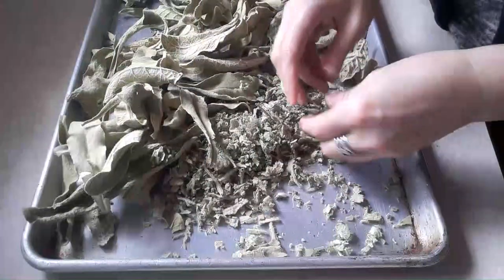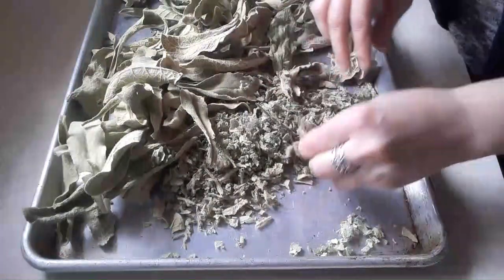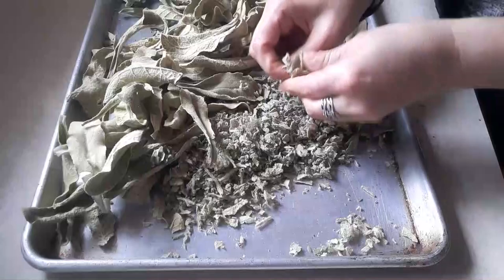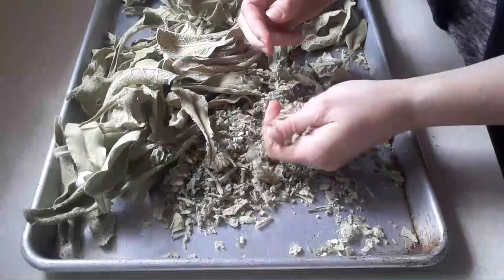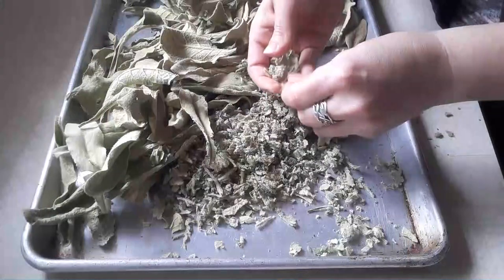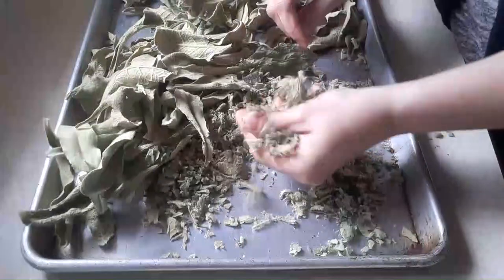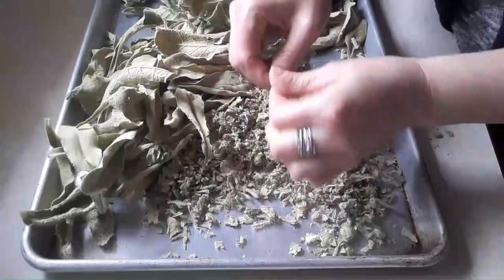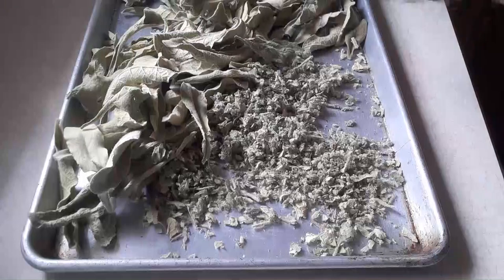This actually dehydrated for quite some time — I forgot about it. One of my dehydrators is on a timer so it shut off, and the other one didn't. At 3:30 this morning I remembered and got up and turned off my dehydrator, so it went for a long time. So even though it is fully dry, it doesn't have the crinkly sound that you get with say peppermint or some of the other herbs that you dry out. But I assure you it is fully dry. You can sit and do that and that is absolutely fine — nothing to it — and get it nice and crunched up to be able to use.